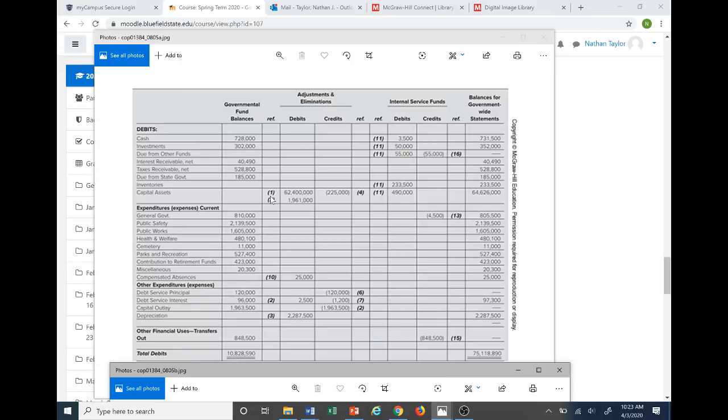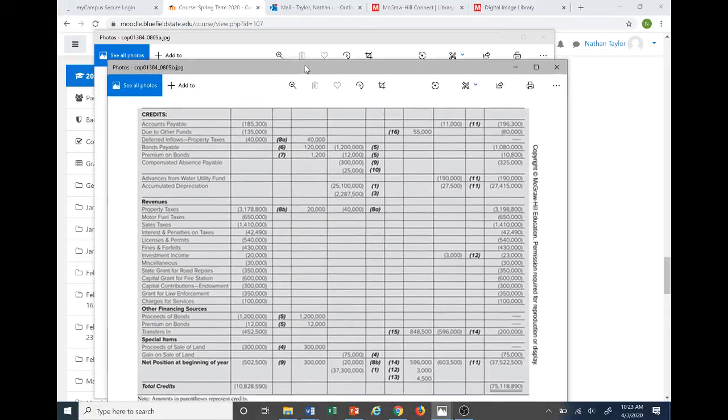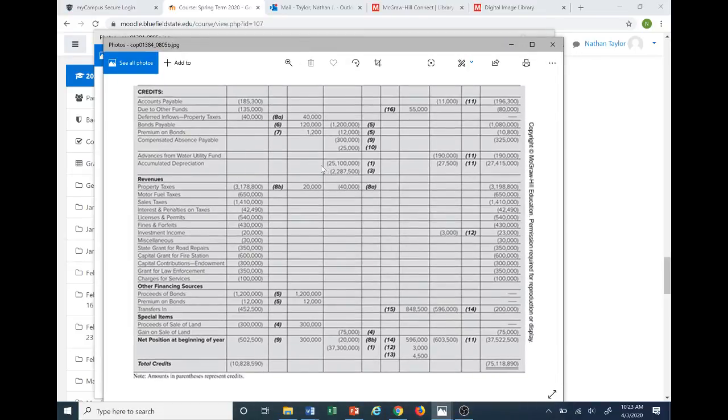So let's say, for example, entry 1, where we can recall entry 1 is where we actually put on the capital assets. So we can see here, here's the capital assets coming on. Where's another entry for entry 1? The relative accumulated depreciation coming in, and obviously know that they've summed all these together. They're not breaking it down by the actual relative depreciation that's tied to all of them. This is just for all accumulated depreciation for all fixed assets. So there's that. Another part of entry 1. And then right here, net position beginning of the year. Remember, it had the net position entry. We're recording the capital assets at net, right? So that's why we're seeing that.